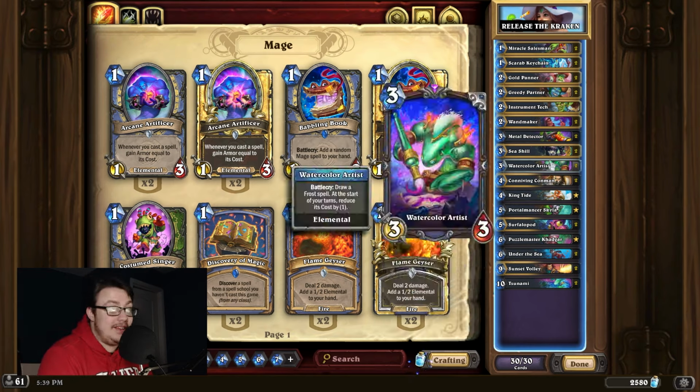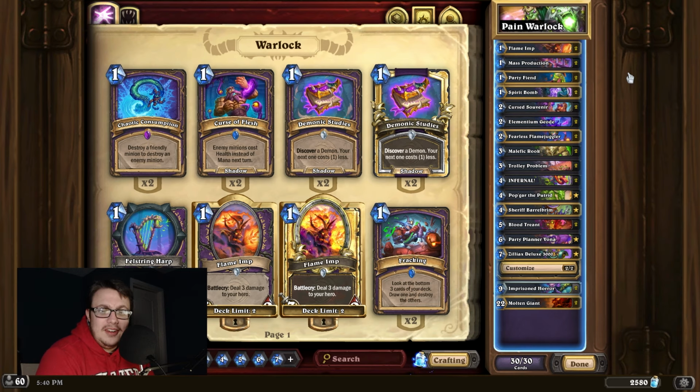And then if we go up next, we see Pain Warlock, one of the decks that, whenever the Big Spell Mage goes off and everything, sometimes Pain Warlock can just absolutely counter it just by playing a bunch of big stuff. It's easy to counter a couple of 3/6 water elementals when you're playing 0 mana Molten Giants and Imprisoned Horrors and stuff like that. And now they also have the Party Planner Vona in here as well, so you can summon the Ouroboros in there. And then you also have health resets with Infernal, and then you also have Popgar for the 2 barrels of sludge to get the extra 8 life there.